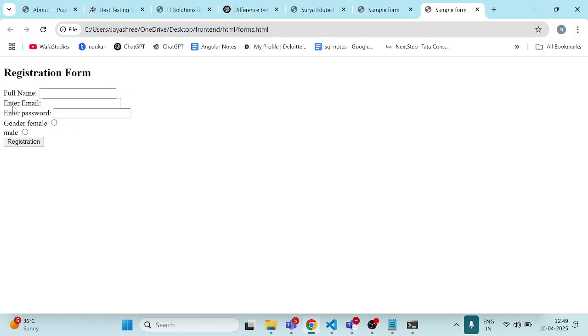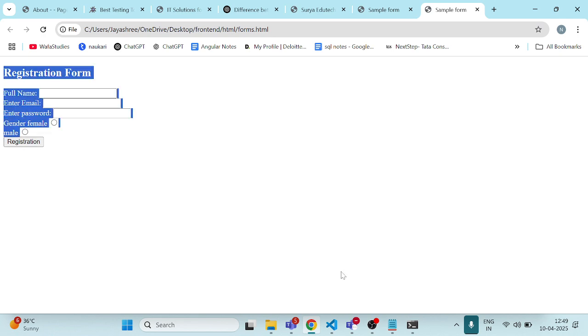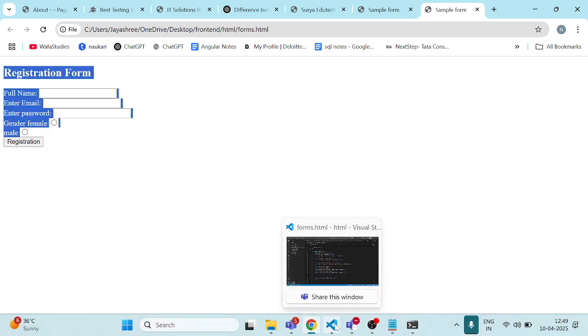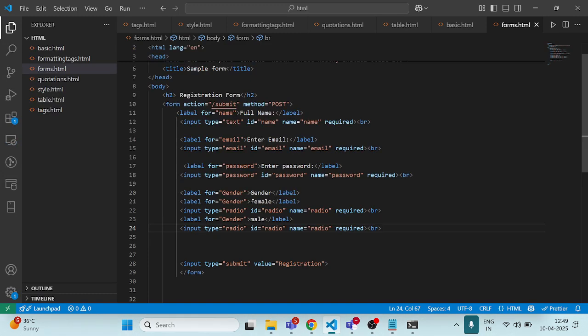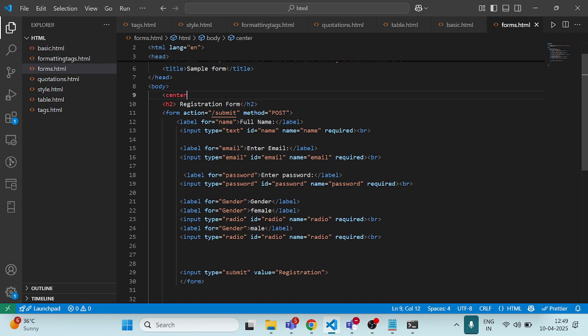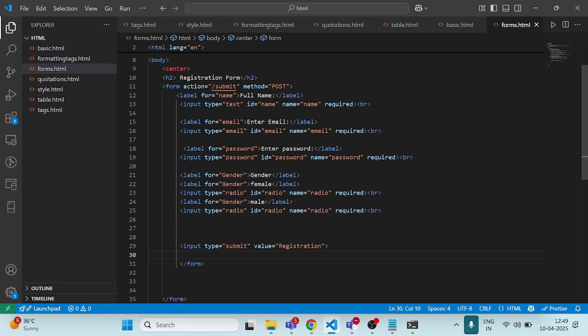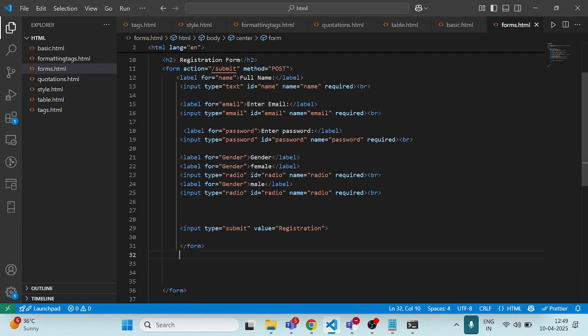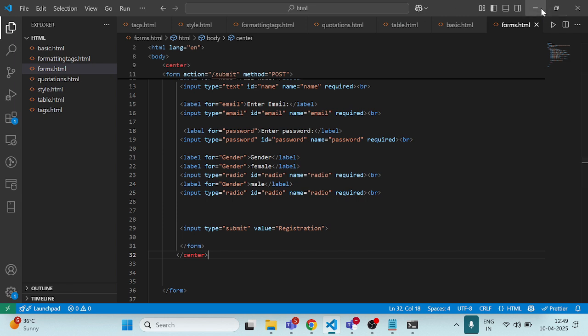So here it is, and I need this form in the center. For that you need to use the center tag. It should be in a center format.